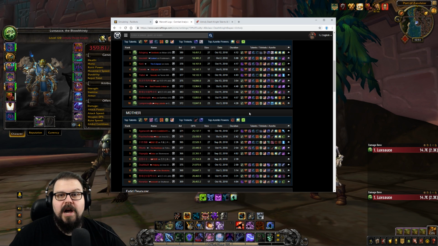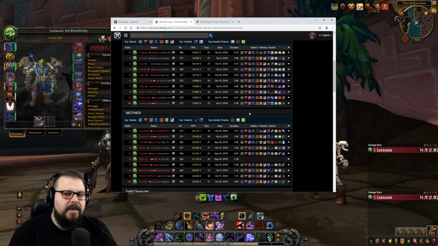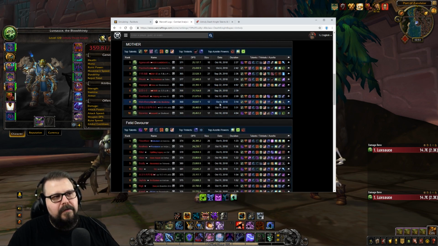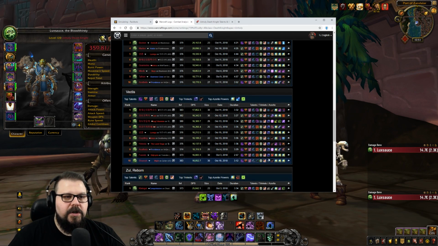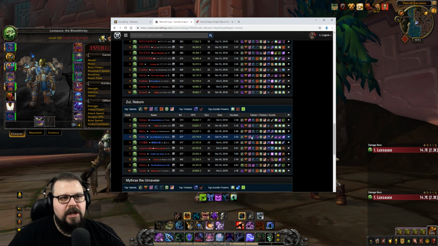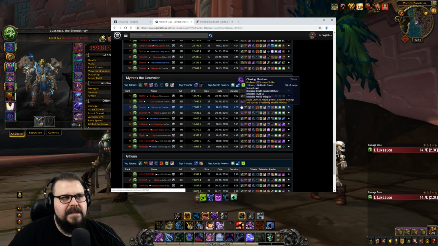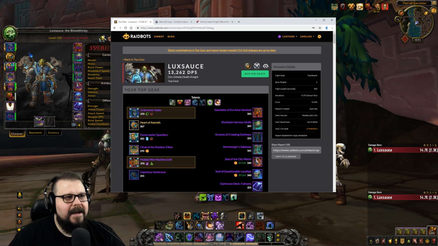For example, as a shaman, you might want to use Stormkeeper over Ascendance on a boss with a little bit more AoE, but you're not sure if the AoE is long enough for it to be worth it. Well, by going into Warcraft Logs, you're going to be able to see that if they made it to the top 10, there is a good chance that the talent they used helped a lot in being one of the best specs that you could play, right? So this is a very good tool to learn a bit more about your class and spec.